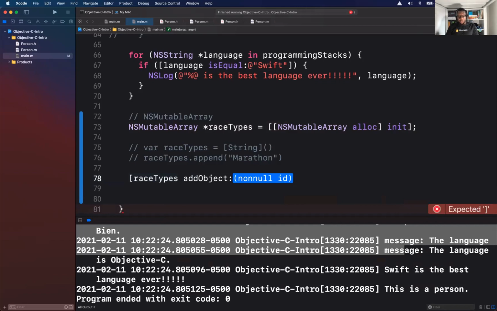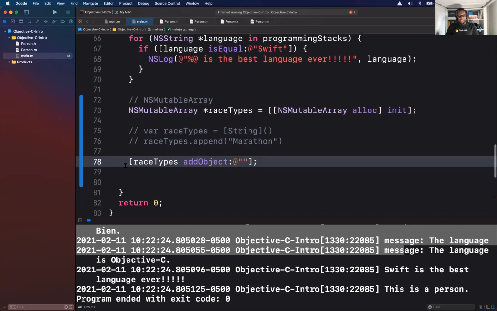And here it's expecting some type id. We're not getting to id for now, but think of id as any object, right? I could put in anything here. In our case, we want to put in strings, right? So we'll say at some string, right? So this is perfectly fine here. This is legal. Of course, we'll give it a name, but this is what it is. The instance type and the method name. And the method, in that case, expects some sort of argument, some sort of type. It could be any type here. Our type, we'll say we'll add marathon here.